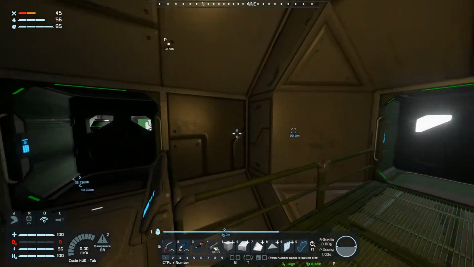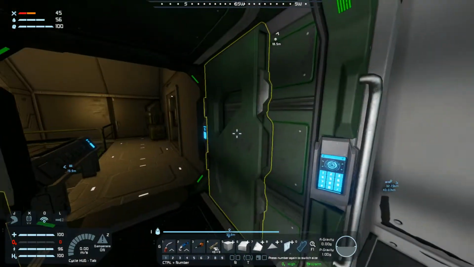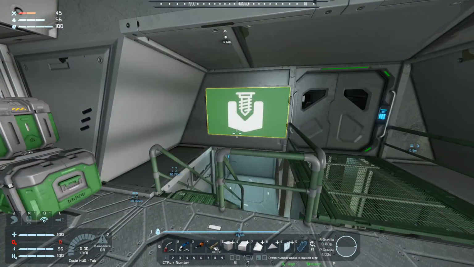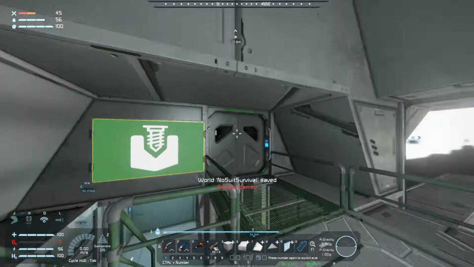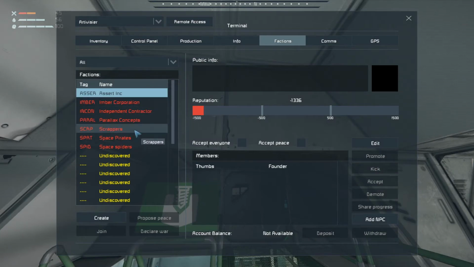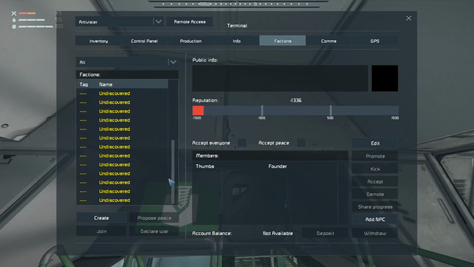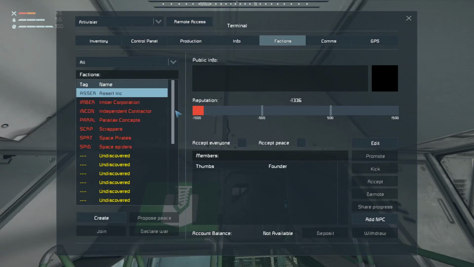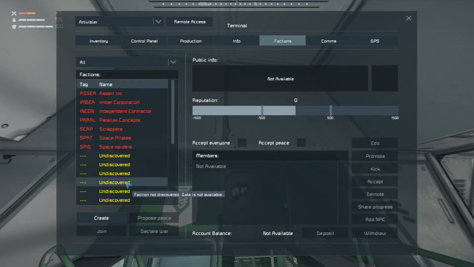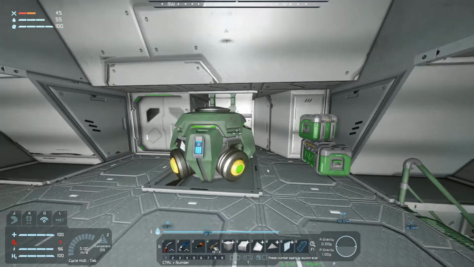Alright. It's nice and warm in here. So what is this faction? We've got STDR. So if we go into our factions menu, should be able to see. They should be in here. Maybe I just haven't discovered them yet.